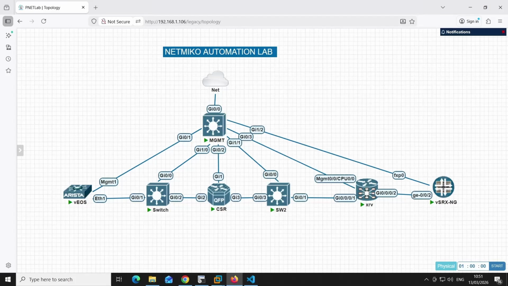Now, Python has a library called Paramiko that handles SSH, and you might be thinking, well, why not just use that? The problem with Paramiko is that it was built for connecting to Linux servers, and network devices are not Linux servers. Networking devices have interactive CLI prompts. They sit there waiting for you to press enter or type yes.